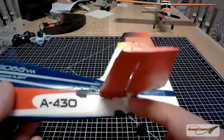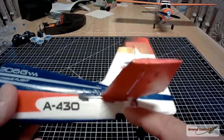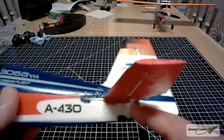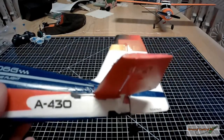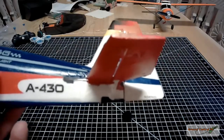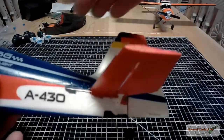So if you're having a similar problem, check and see where this clevis is attached to this control horn. See which hole it's in. And if you're having the same kind of problem, you might want to try moving that clevis up to that top hole, to give you a little more throw on your elevator, to give you a little more elevator authority. So we'll go ahead and watch the flight, see what you think.